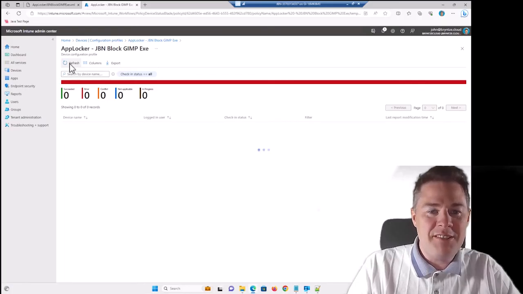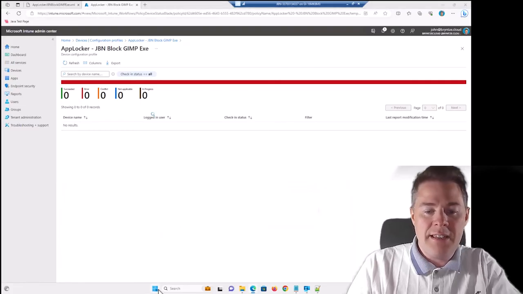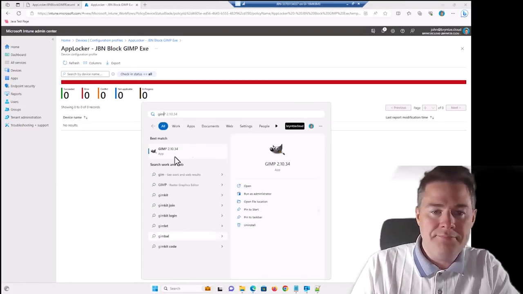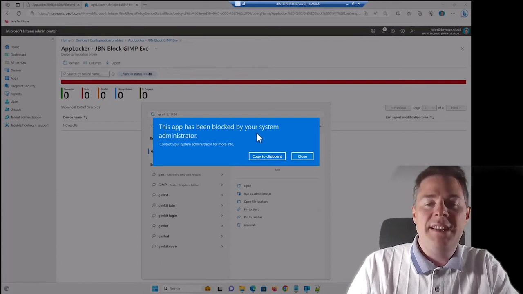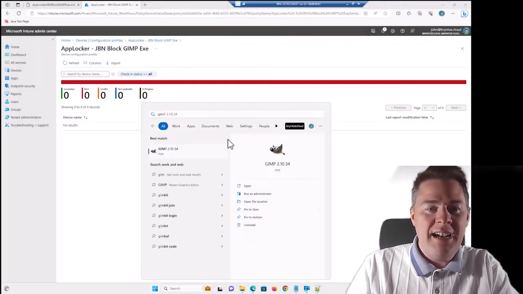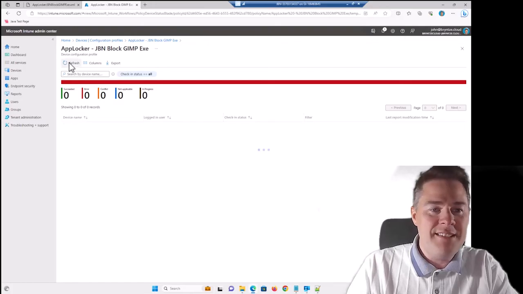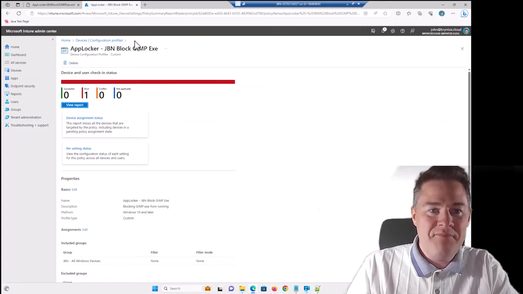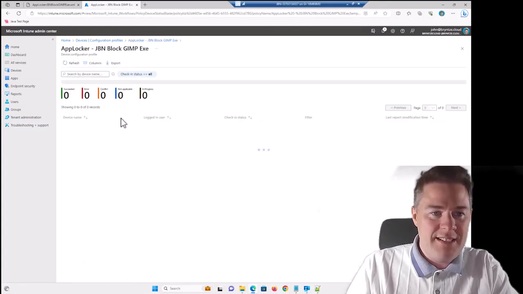Not yet, so it's faster, but the next result should be a success because it's already here. Let's see if it's so fast that if I start GIMP, it's now blocked. It is. So the policy is working. I still would like to get the success showing up here. We already know it's working. Actually, remember the old error. What about now? It removed the little bar there.